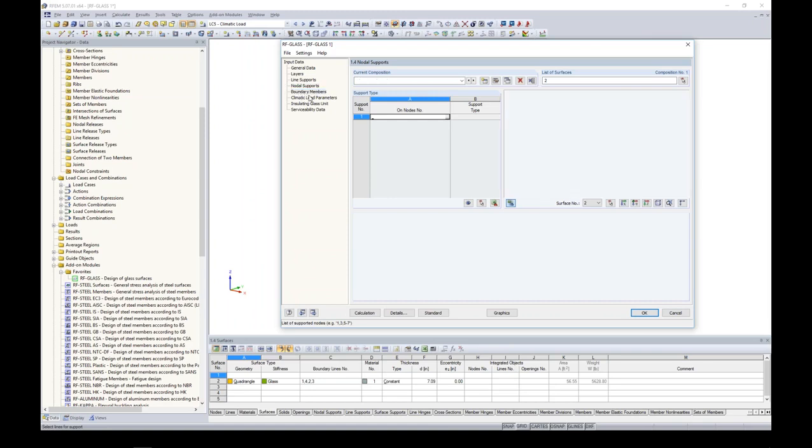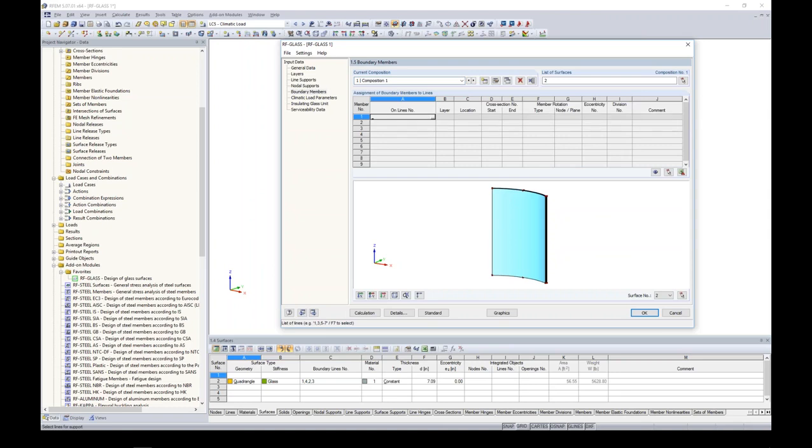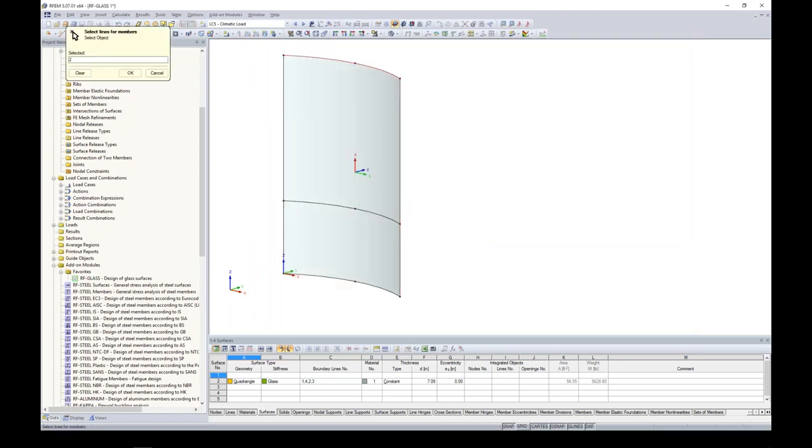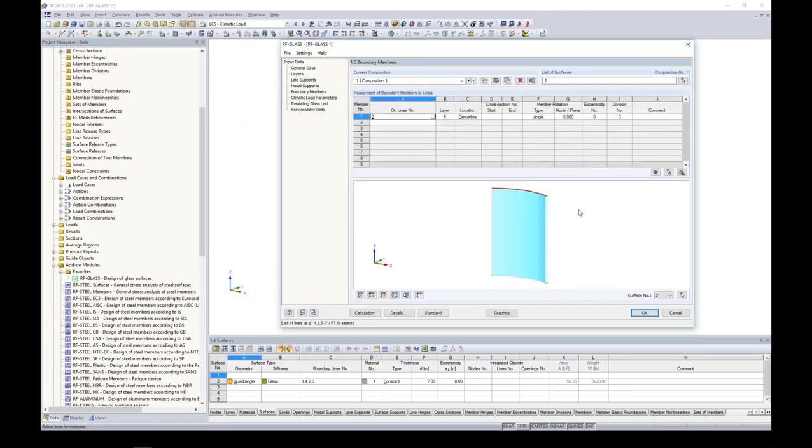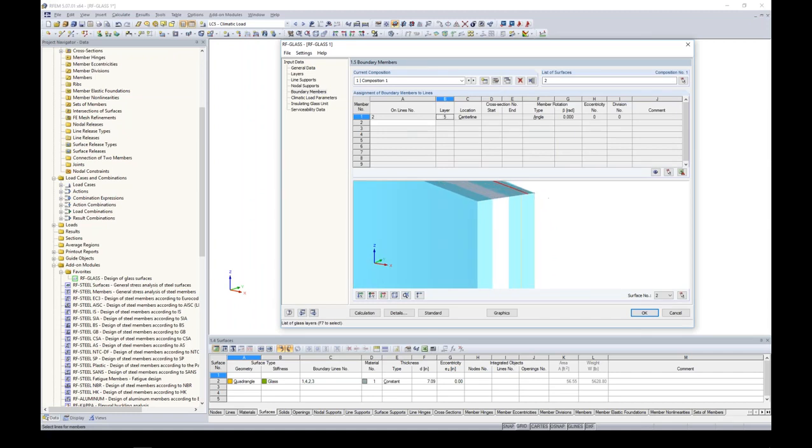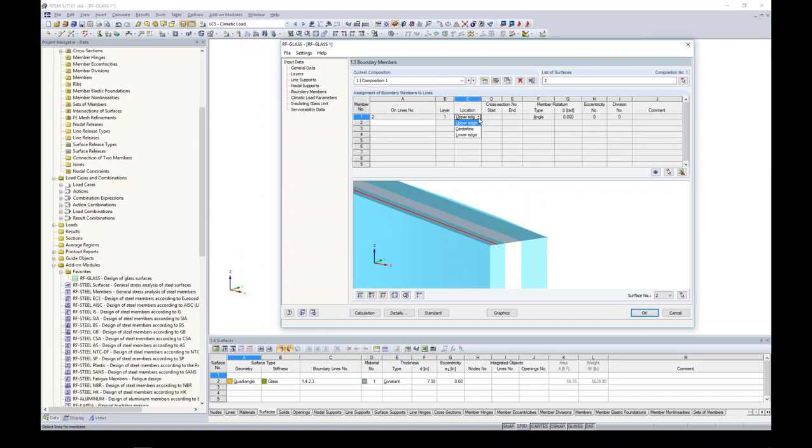We will skip this for now. Boundary members, same concept as well. The one thing that I did want to show you though, if I do choose the top line again for, let's say, that channel, now I get to choose which layer I want to place that channel on. Again, scrolling down in here, if I choose layer 1, the picture down here will jump to that layer. I can also then choose upper edge, center line, or the lower edge within each layer of where exactly I want to place that boundary member.